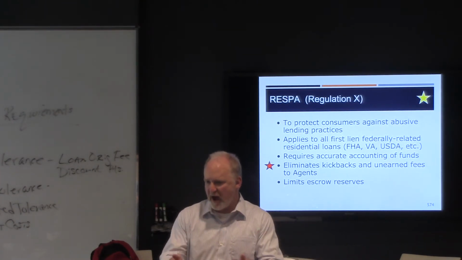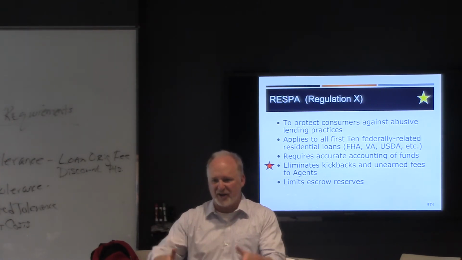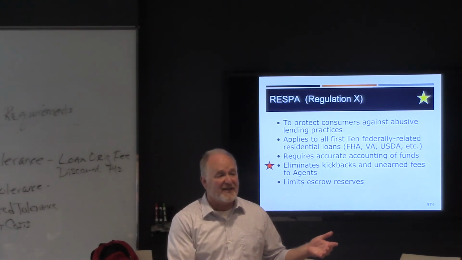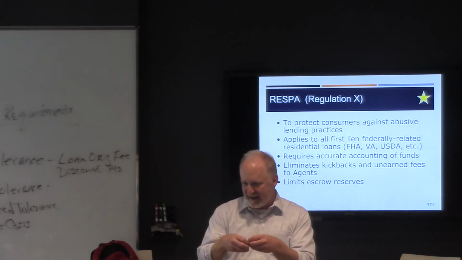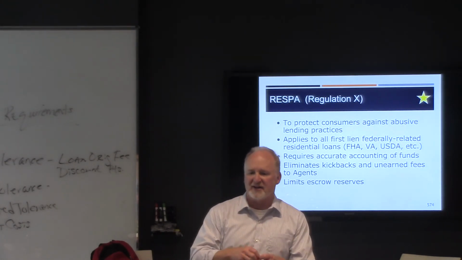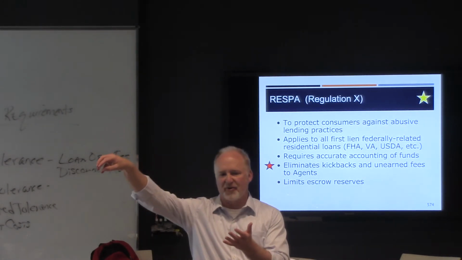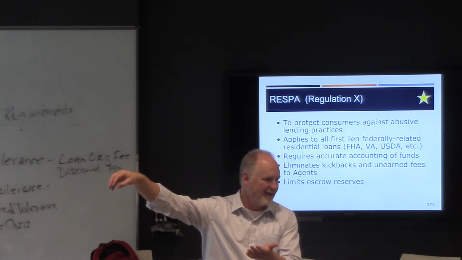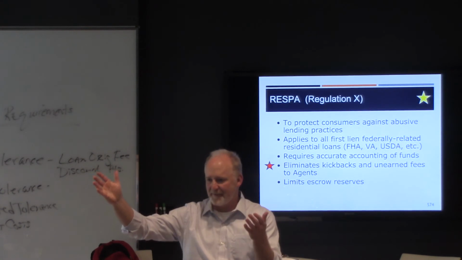Okay? That's what underwriters do. They make sure it's packaged so that it meets the needs of the secondary market. Now, having said that, banks used to have an in-house underwriter. You know what they do a lot of times today? They pay a third party to do it. And if they pay a third party to do it, they're not going to eat that money, are they? They're going to charge it to the borrower, right?